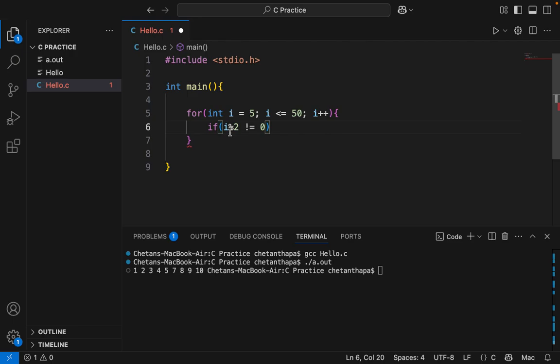So suppose if we divide I by 2 and its remainder is not 0, that means it's an odd number, and we want that number. printf percentage I, sorry, percentage I, space, I.